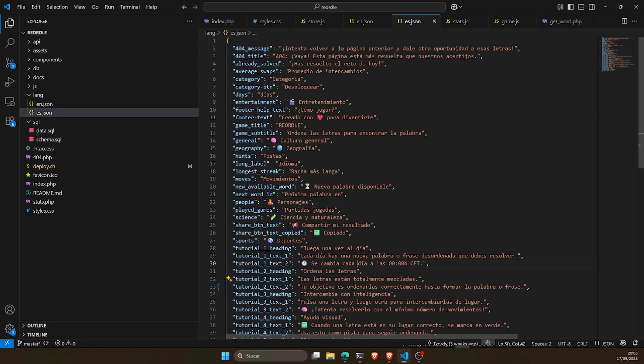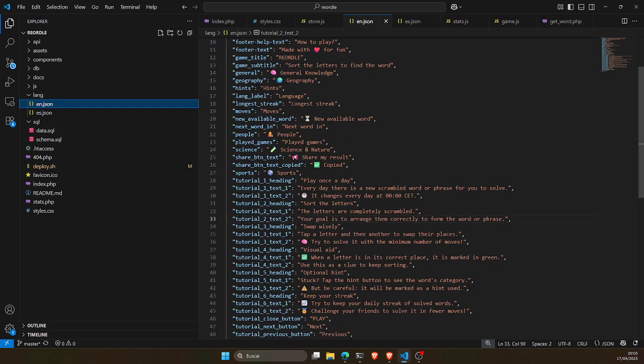And somehow I should be able to add this information saying that each language is different, so that they can play different games per each language. Maybe this play once a day, we could somehow change it to say play once a day per language.